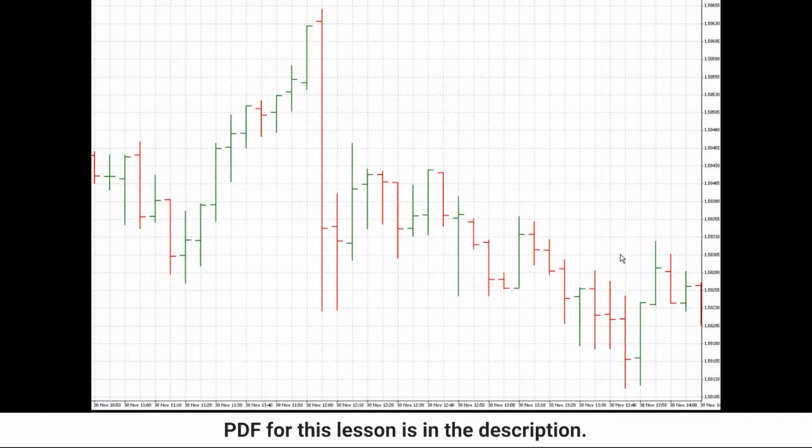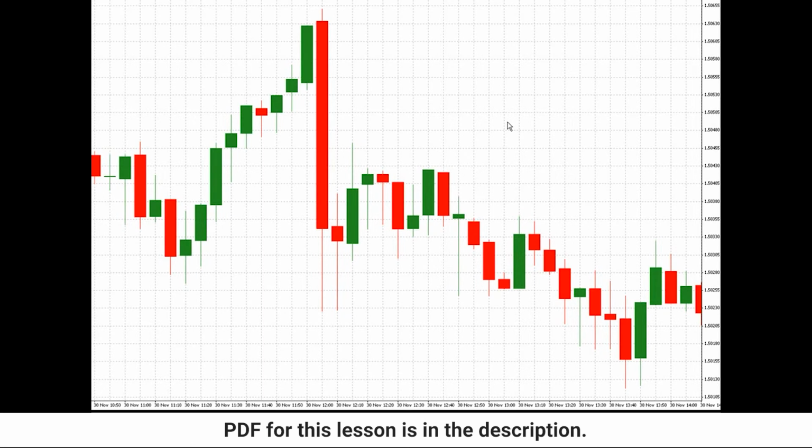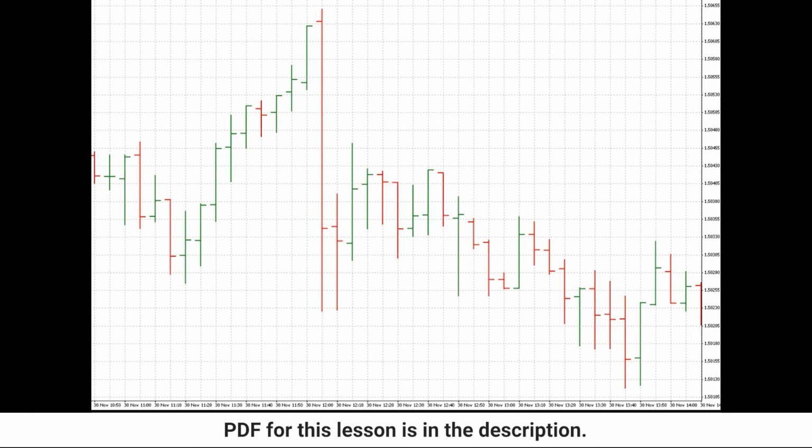Now let's look at the candlestick chart. The candlestick chart is very similar to the OHLC chart, but it shows even more information. This is the candlestick chart. This is the type of charting that we will be using in our trading, and it is easier to see the price values, which is the open, the high, the low, and the close, on this candlestick chart rather than the OHLC chart.